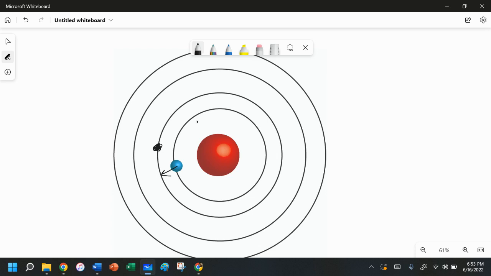Now, again, not any photon will do this. It has to be a photon with the energy that corresponds to that jump. The same is true when an electron goes from a higher energy level back down to the ground state. When it jumps back down because it's unstable, the electron will actually release a photon, and that photon will have the exact same energy that the transition between the high energy and low energy has.